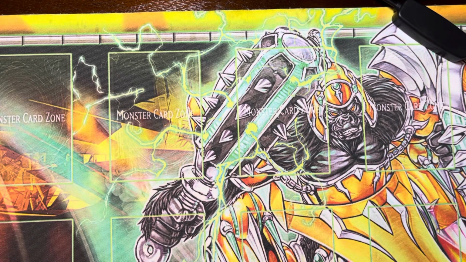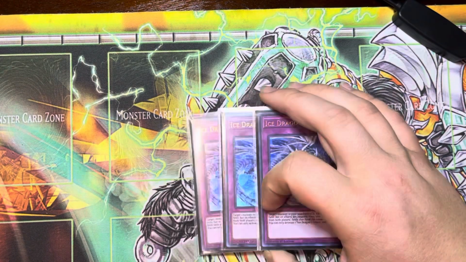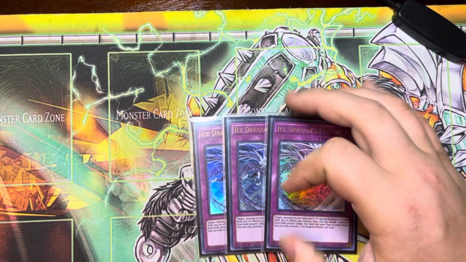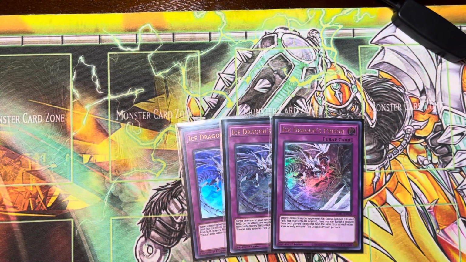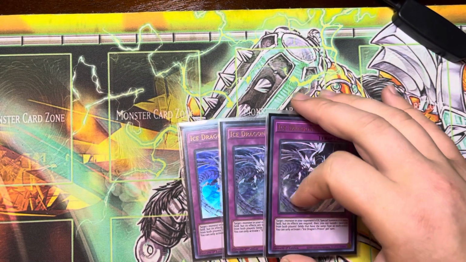The last 3 cards in my... This is a flex spot. You guys can play whatever you like. I still play Ice Dragon's Prison because it outs Dragoon. And Dragoon is very heavy at our locals right now. Almost every person slaps Dragoon in their deck.